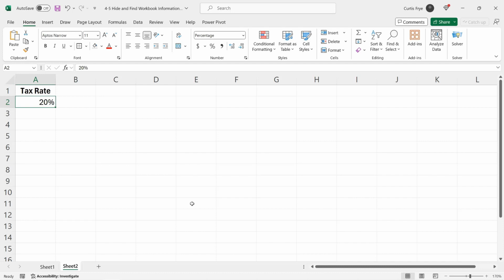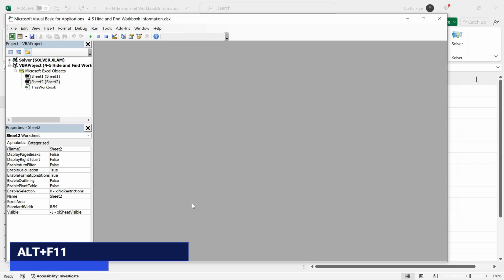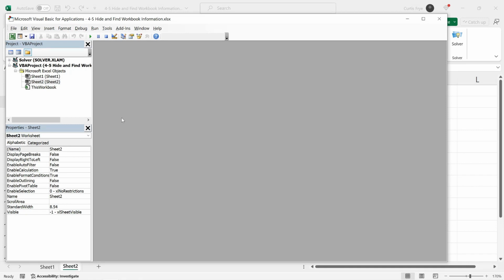You can make it even harder for them to do that by superhiding it. And for that, you need to use the Visual Basic Editor. So I'll press Alt-F11 to move to the Visual Basic Editor. And then I'll make sure that the Sheet 2 worksheet is selected, and it appears here in the Properties window. The bottom option in the Properties window, or Properties panel here, is Visible.